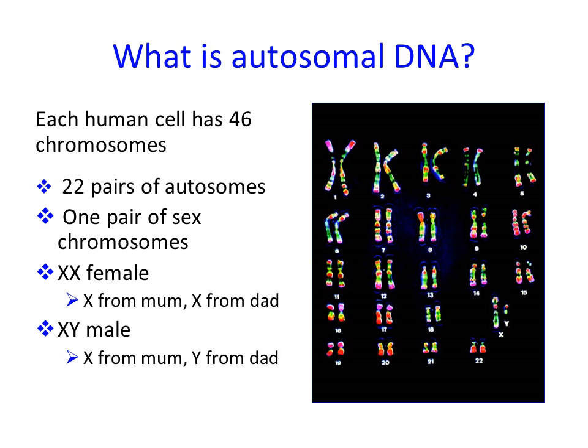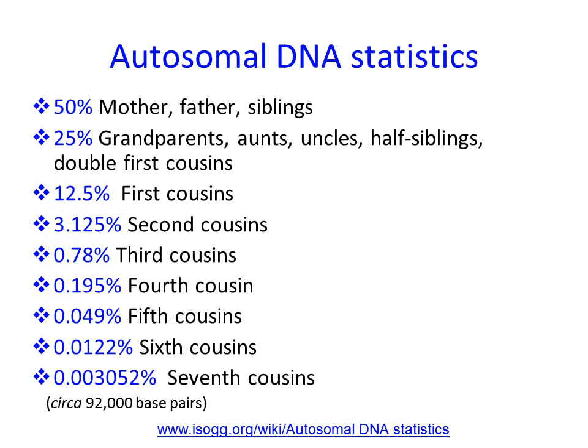And it's a very random process, so sometimes you will end up with big segments from one ancestor, from say one grandparent, and smaller segments from another grandparent, and you get this wonderful mosaic pattern here. There's a very useful page in the ISOGG Wiki on autosomal DNA statistics. It's worth having a look at this page. Just to give you the background, we share 50% of our DNA with our parents and with our siblings. We share 25% of our DNA with our grandparents, and then as we go back through the generations, the amount of DNA that is shared rapidly decreases.